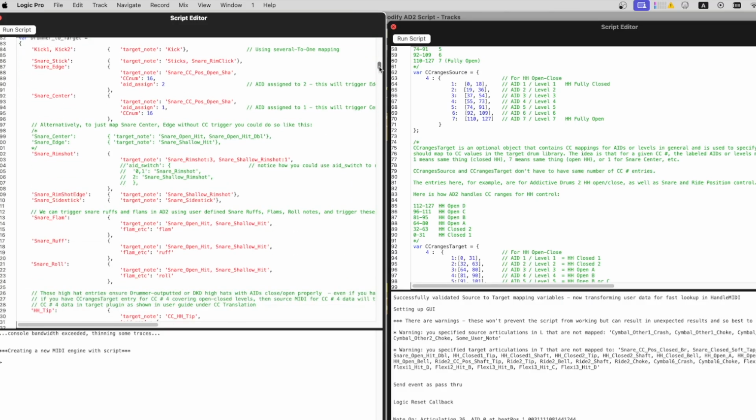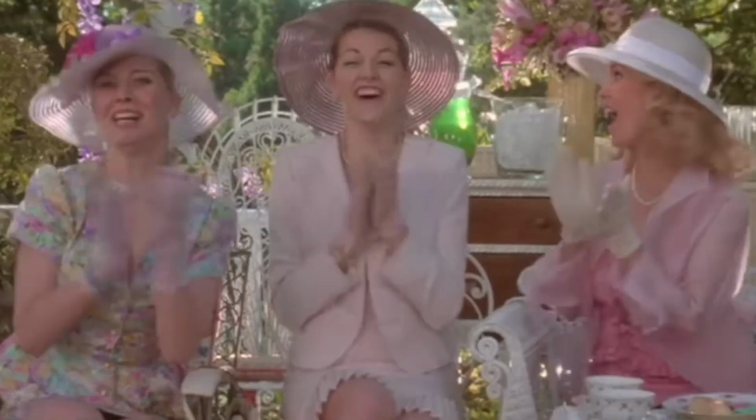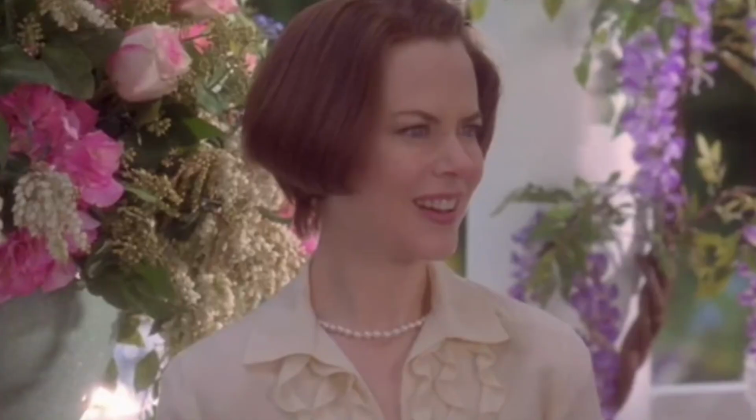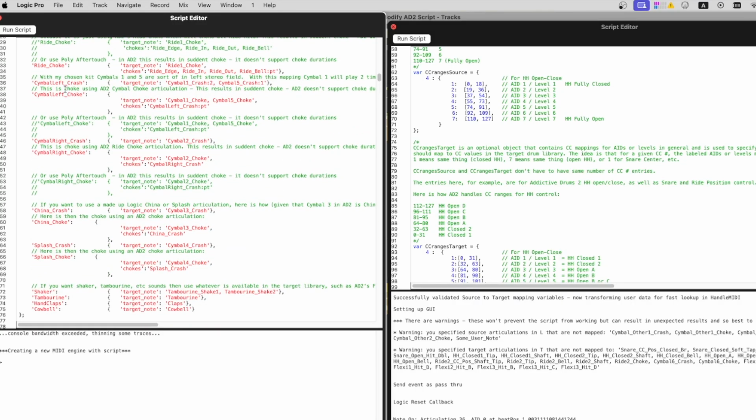So now here we are in the mapping. Kick, snare, all that stuff stays the same. Hi-hats, everything the same. Toms the same, ride the same. And all we do down here is left, that was crash 2 and 3. So we just change this from cymbal 1 to cymbal 2. And this one from cymbal 5 to cymbal 3. For its choke, we just add here 2 and 3.